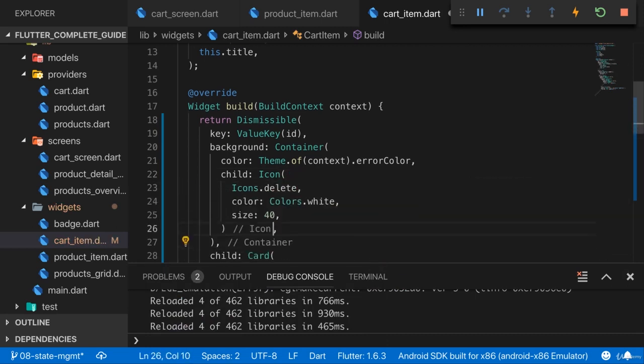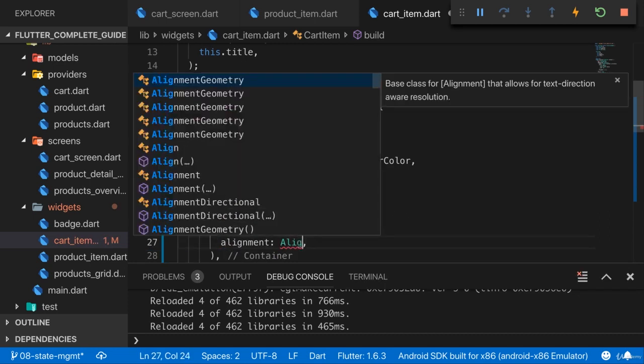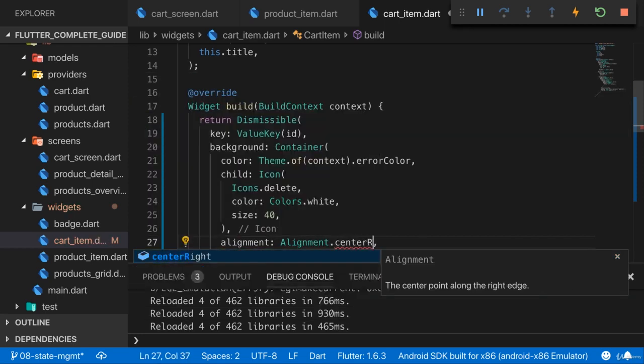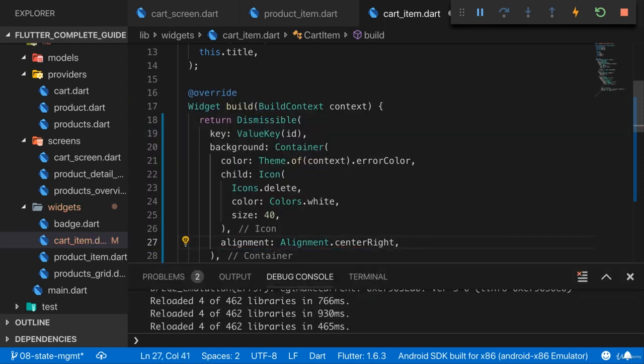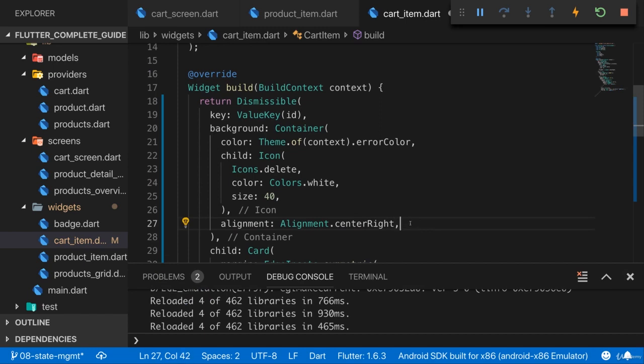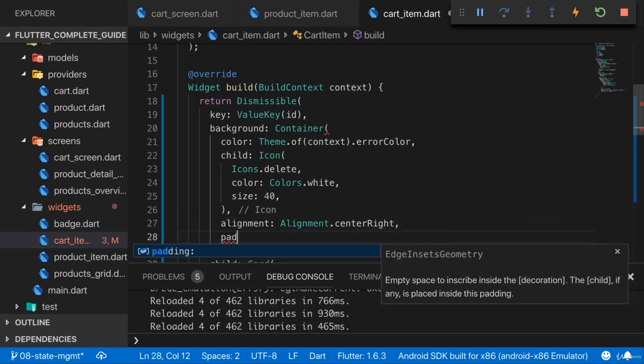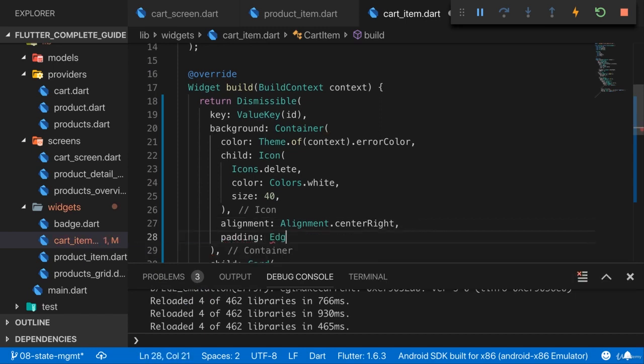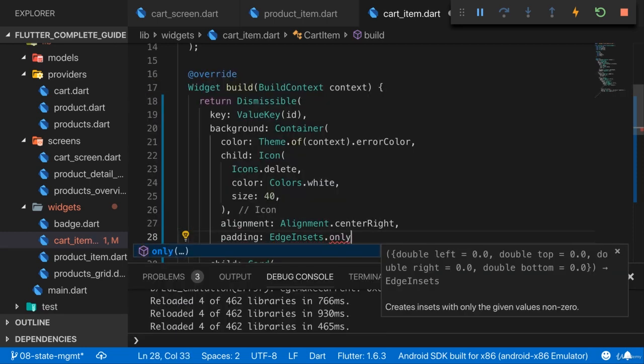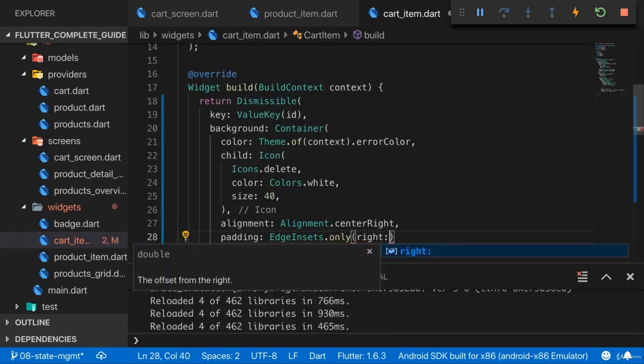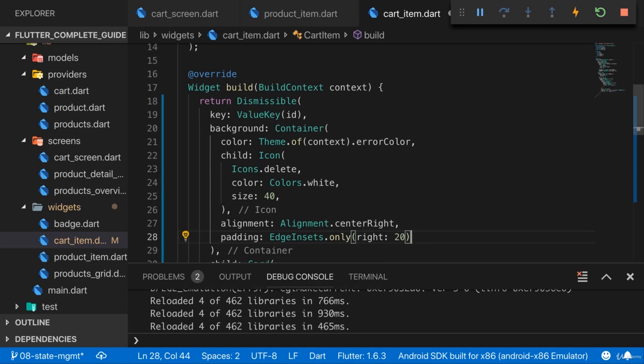And to position it correctly in the container, I will add the alignment argument to the container and set this to Alignment.centerRight, to align it in the center vertically, but on the right horizontally. Also add some padding to the container with EdgeInsets only on the right of 20.